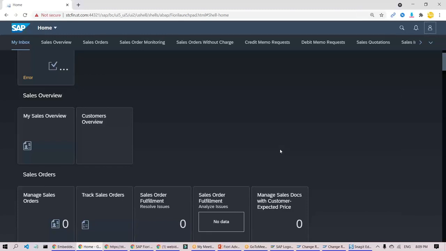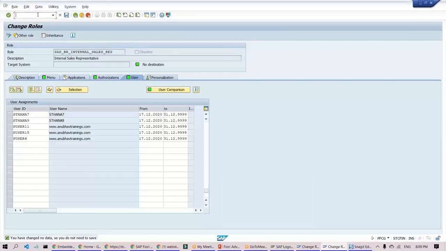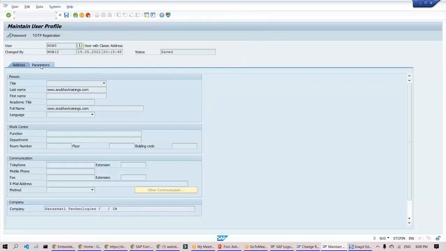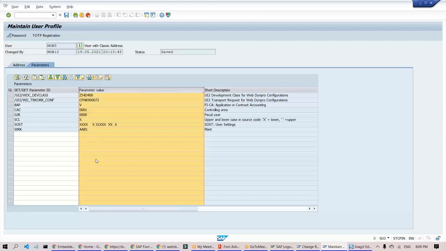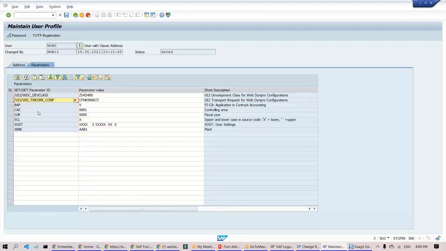Okay. Swami, apart from that, you say it is getting stored in the user profile. Swami, can you share the blog where you saw it is getting stored in user profile? Because as of now, I don't think it's getting stored in user profile. In SU2, if I go to user profile to check, I will not be able to see any parameter which says which theme is stored for this user. There's no theme parameter here. If it were in the user profile, it would show up here. I don't see it.